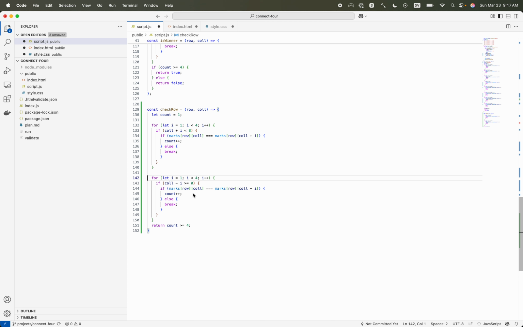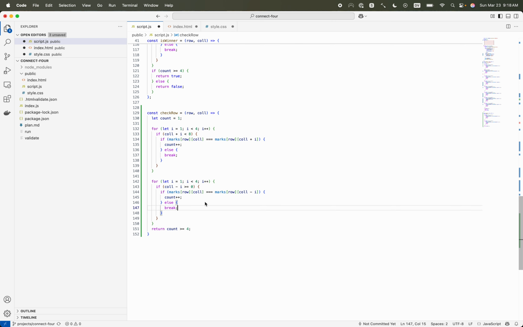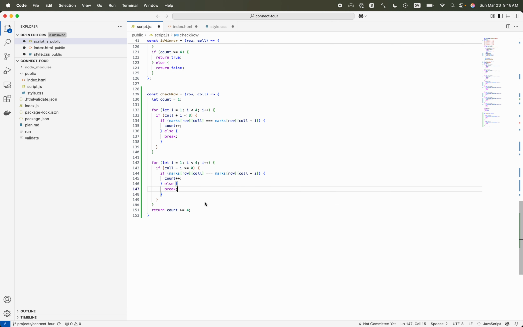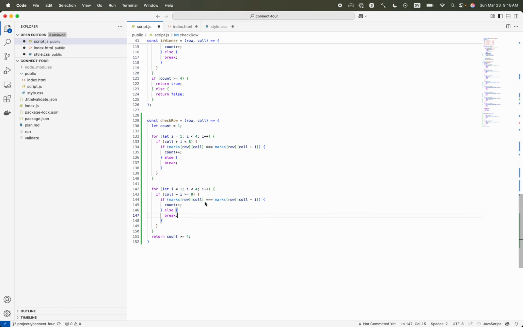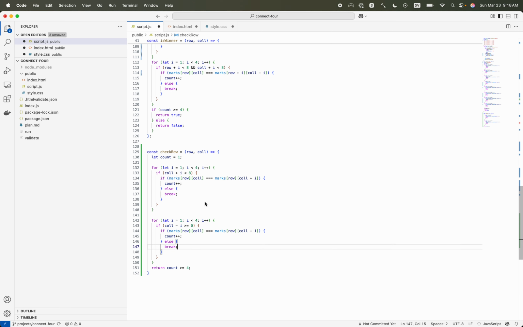So this is pretty fine. Now looking at this, I see that I'm doing the same loop. This is looking to the right. This is looking to the left. Actually, I kind of need both. Okay, so that's fine. So let's just leave it like that. So now this function correctly does 1 row.